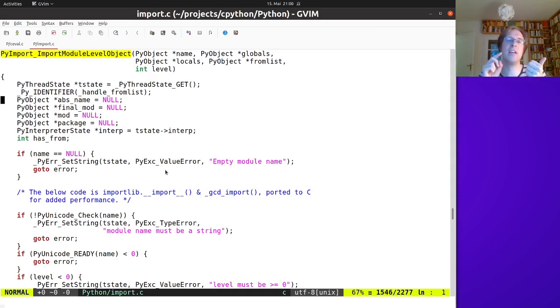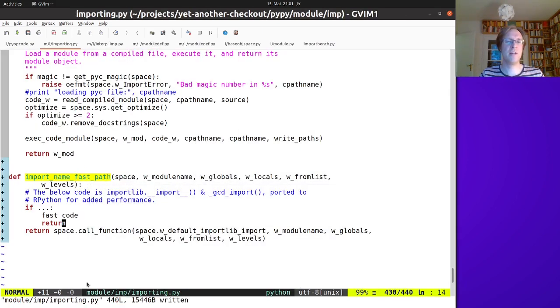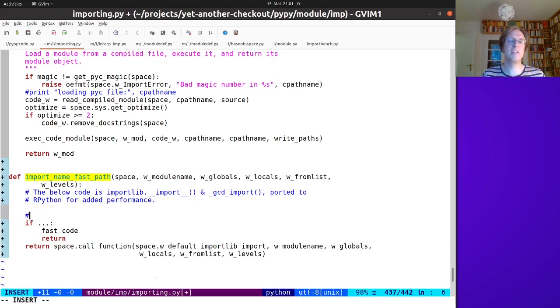And I think we can steal this strategy in PyPy. So in PyPy we can do the same thing. We can check sys.modules. If it's there, check that it's initialized. If it's initialized, return it. If it's not initialized, then we will just fall back to the import lib implementation. Right. So let me write that down as a comment. I'm not even sure if this comment is going to be correct, but the idea is check sys.modules; if the module is already there and initialized, we can use it.